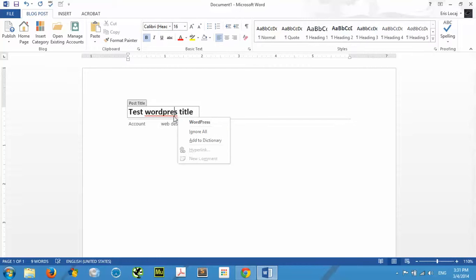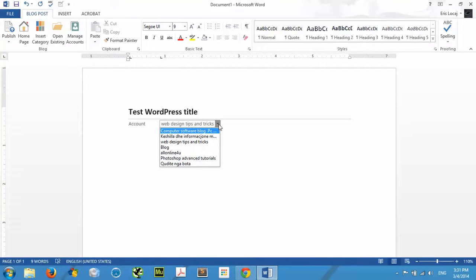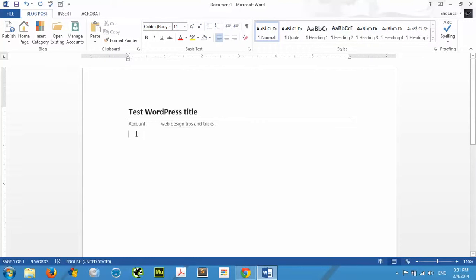And the amazing feature I love in Microsoft Word is that it corrects all of your errors and your misspelling errors, and it makes you more professional and write more quality content. Here you can choose, after you write your blog post, for example, all your blog post, let's say everything, your content, okay.